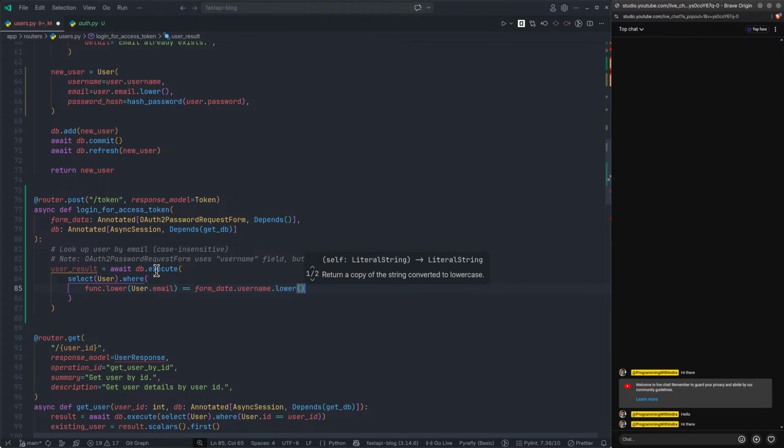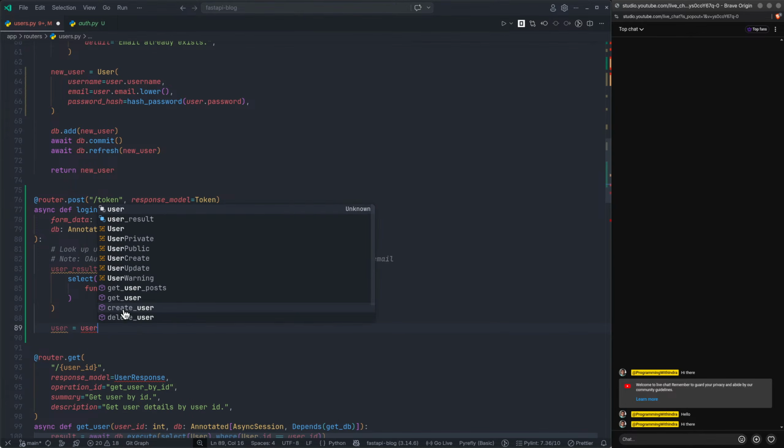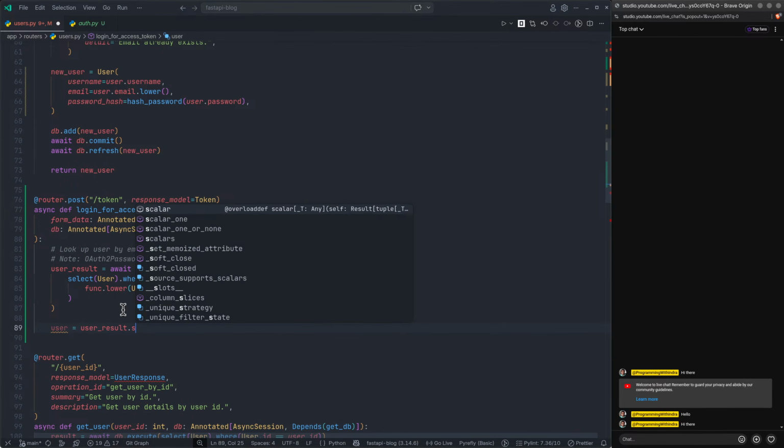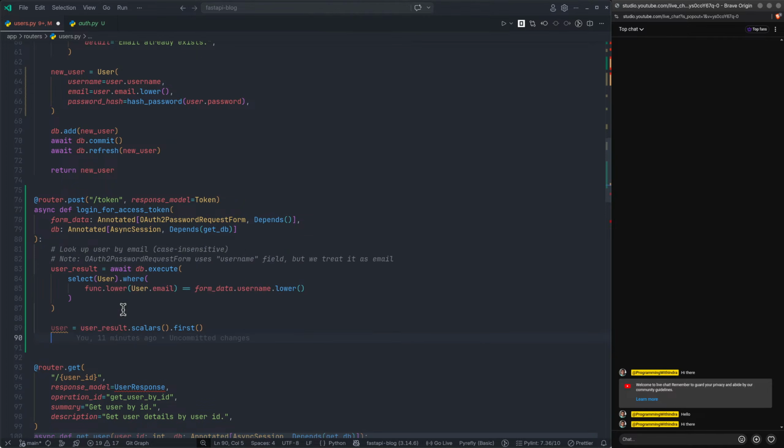Okay, all right. Now user will be user result dot scalars first. Like that.